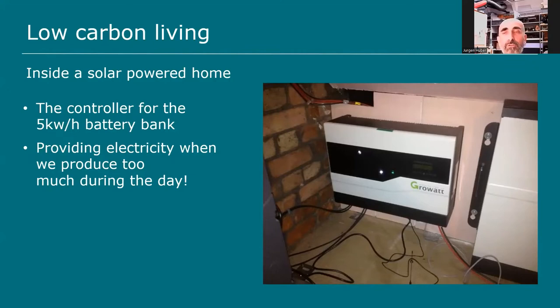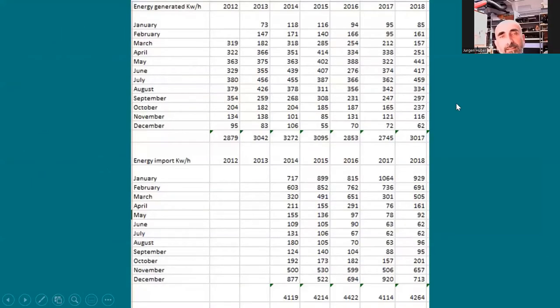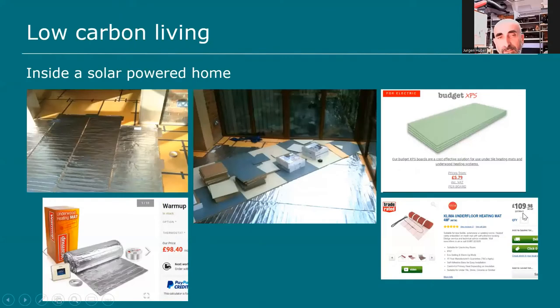Embodied energy comes up often too. If you have a PV panel facing south, southeast, or west you definitely get your money and embodied energy back. Bear in mind your gas boiler, heat pump, radiators, and copper piping all have embodied energy, so apply this logic to everything. Looking at this spreadsheet graph, you can see energy generated in the top left corner — January has very little generation per month — and the energy I import.